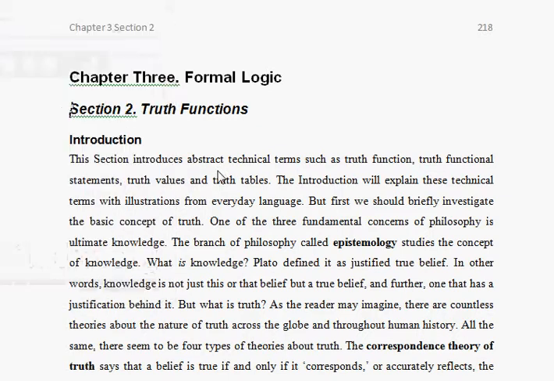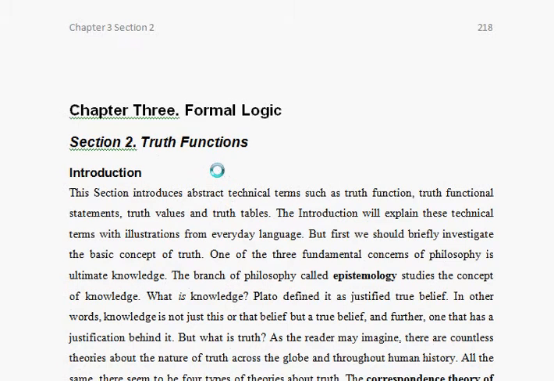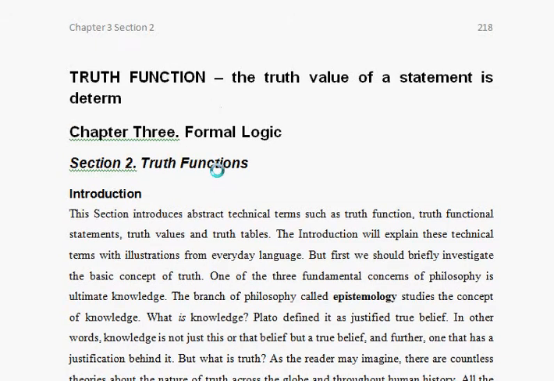Okay. Welcome to chapter 3, section 2. We're going to go through this. Essentially, the key idea here is we want to talk about what's called a truth function in logic. Okay, a truth function. And a truth function is essentially the idea that the truth value of a statement is determined by the truth value of its parts.